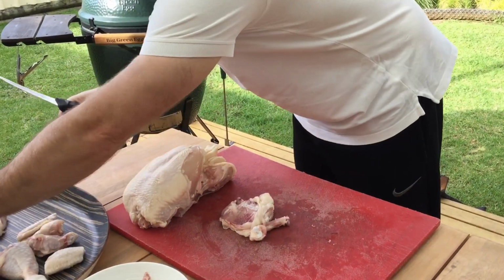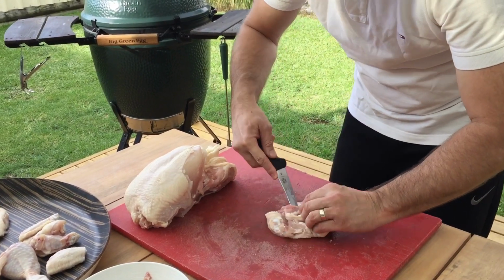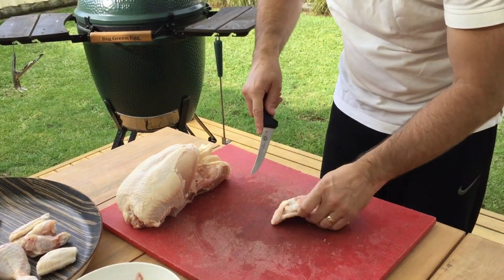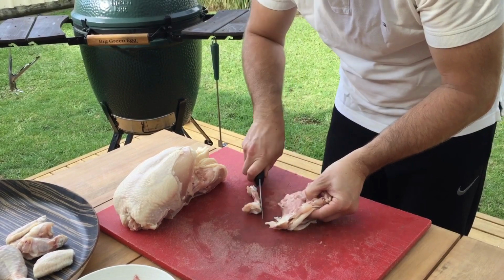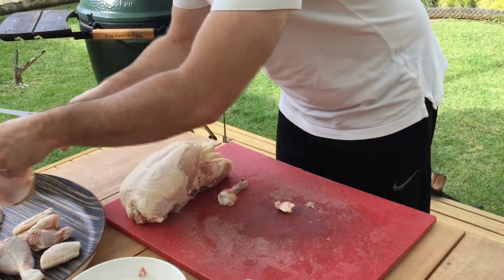You can leave the skin on. It's the same with this one again. Done. Roll it. Roll. Take the kneecap off. All cleaned up. Put it over there.